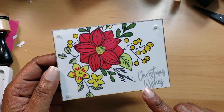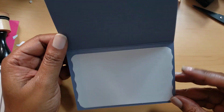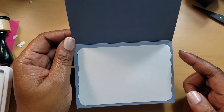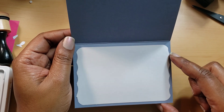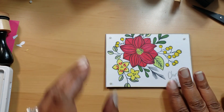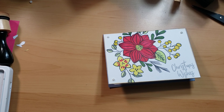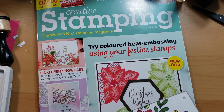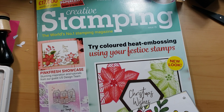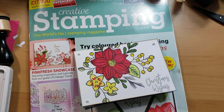I stamped it out in this blue-gray color, which I felt went really well with the card. On the inside, I just took a sheet of paper and used some Sunflower edge trimmers — I rounded the corners right here. So that is it for this magazine! I may revisit it during the Christmas holidays since it's a really pretty, Christmassy magazine. Thank you all for watching — until next time, happy crafting!